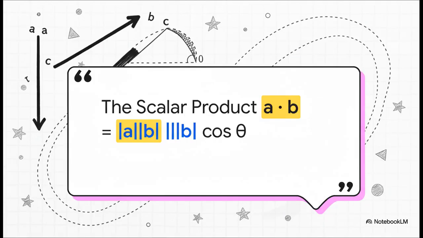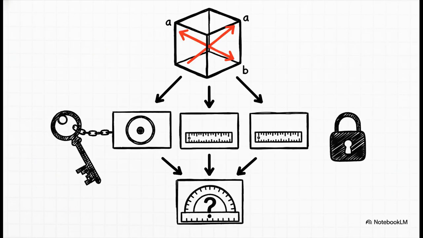Now, let's move to our secret weapon. And this is the whole key right here. This formula, called the scalar or dot product, is the magic link between the components of two vectors and the angle between them. This is basically our treasure map, you see? Our goal is to find the angle theta. And if we can find the values for the dot product a dot b and the lengths of our two vectors, mod a and mod b, we can solve for it.